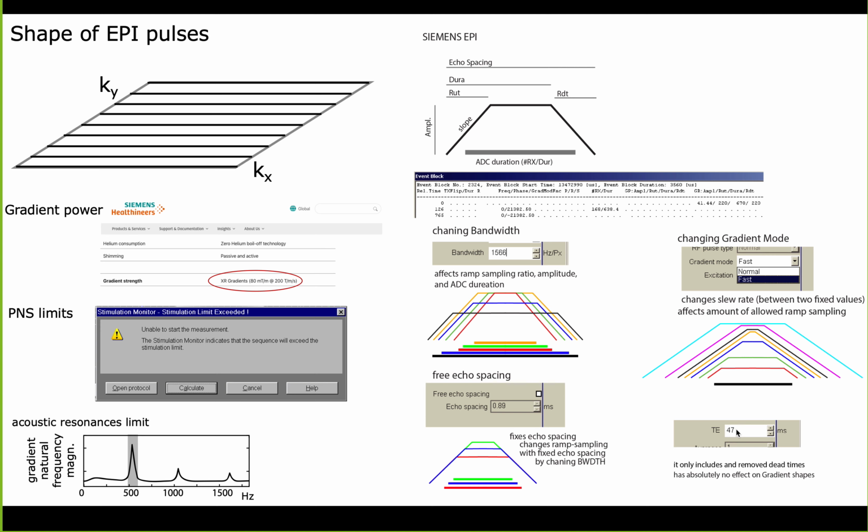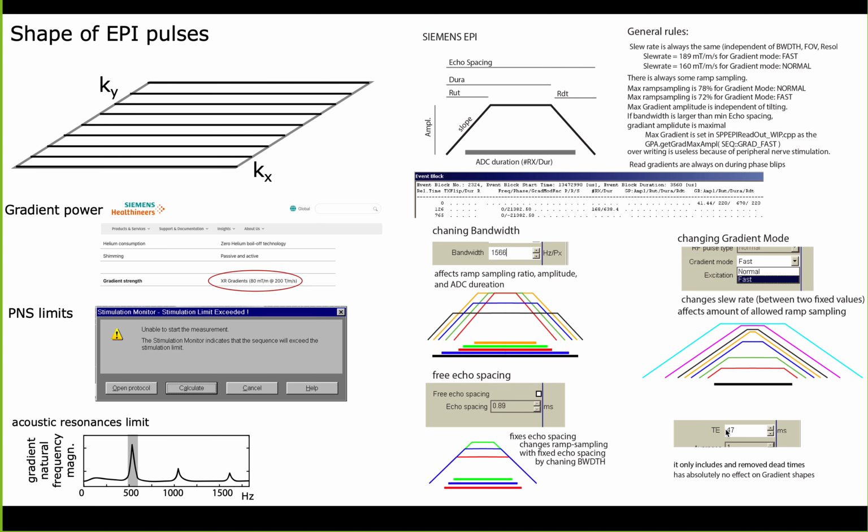As soon as you change the echo time, it's a common misconception that the echo time actually changes anything in the speed of how fast you go through your k-space. It does not. The echo time field in the sequence protocol editor task card only manages an amount of optional delay after your excitation pulse before you start acquiring your data altogether. So the gradient shapes and going back and forth pattern is completely independent of your echo time field.